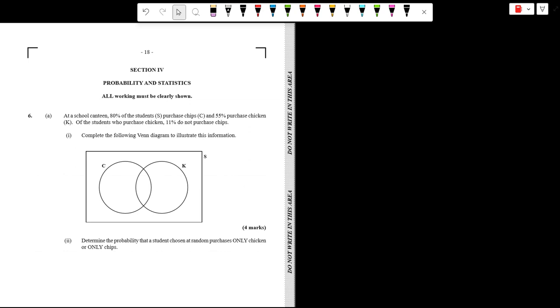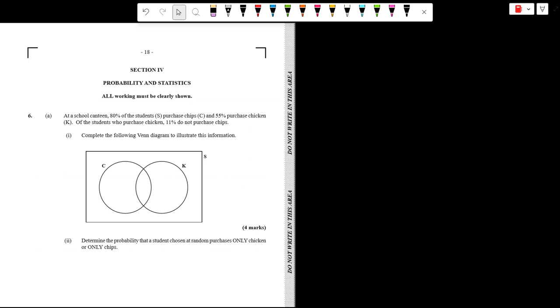So we can say that P of A or B is equal to P of A plus P of B minus P of A and B. And why do we subtract P of A and B? When you add these two, you essentially add the intersecting elements twice. And so you must subtract it once. That is exactly why.